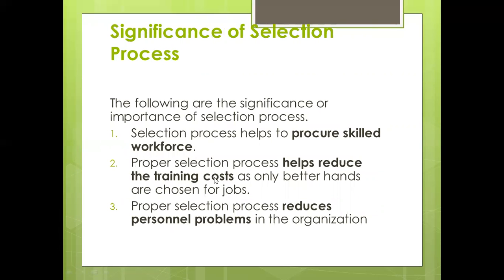What is the significance of selection process? The following are the significance or importance of selection process. First one, selection process helps to procure skilled workforce. Point number 2, proper selection process helps reduce the training cost as only better hands are chosen for jobs. And point number 3, proper selection process reduces personal problems in the organization.